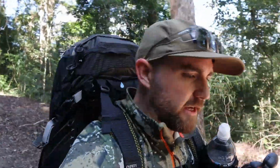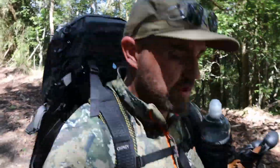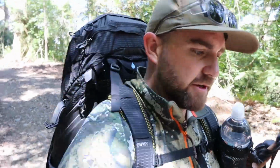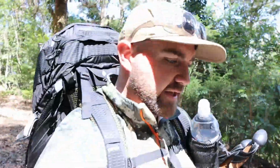I did just bring the X-Mid 1 tent, but got a new sleeping bag that I'm trying out. I did bring a sleeping bag liner just in case it's not warm enough. Also got thermals and all that sort of stuff as well, but for the most part I'm set up for the cold night. Plenty of food. Got a few different dehydrated meals that I'm going to snack on tonight. Well, they're going to be my main meals. Then I've also brought myself a little snacky snack, so we'll get into that later.